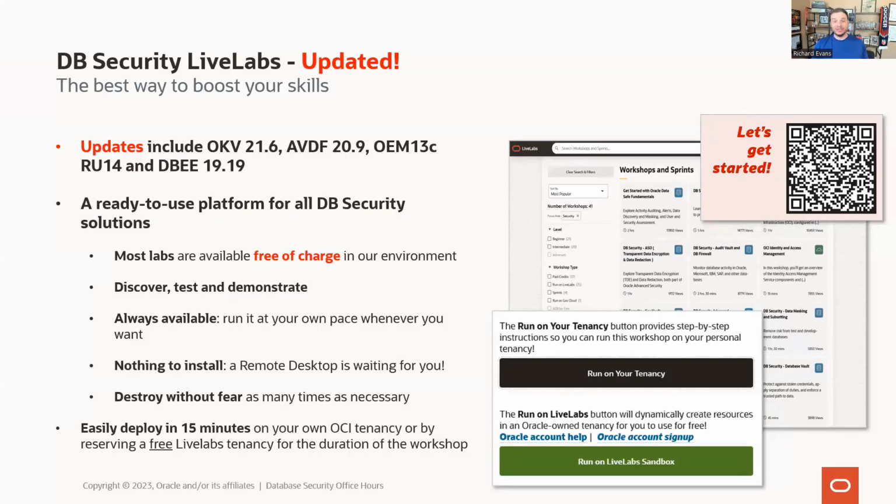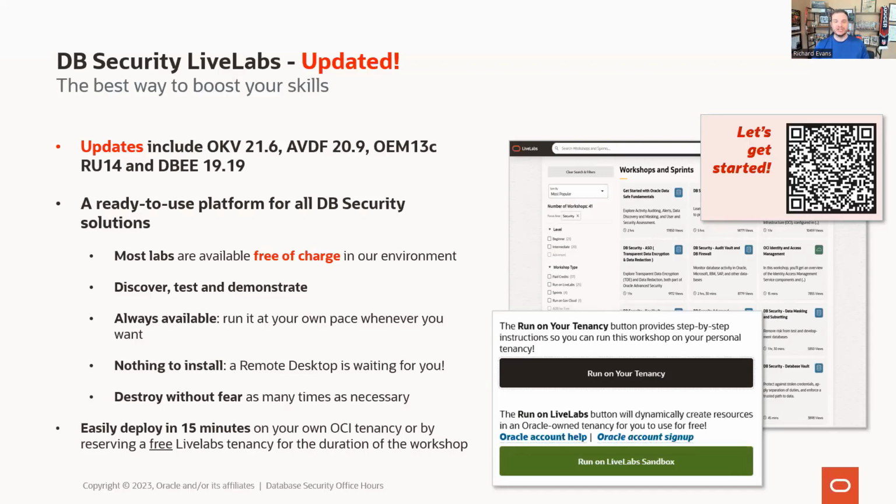The cool thing is most of these labs are available with that green button you see on the screen, run on LiveLabs Sandbox, which means that it's free of charge. It's on Oracle's dime. You register there and you can spin this up. You can try out unified audit. You could try out virtual private database. You can try out a lot of different technology there. You can follow the lab, or you could be like Evil Rich and go, what happens if I do this instead? So you can go off script there too. It gives you a 2-hour, 4-hour time limit on that lab. And then you can learn something really easily on Oracle's dime.